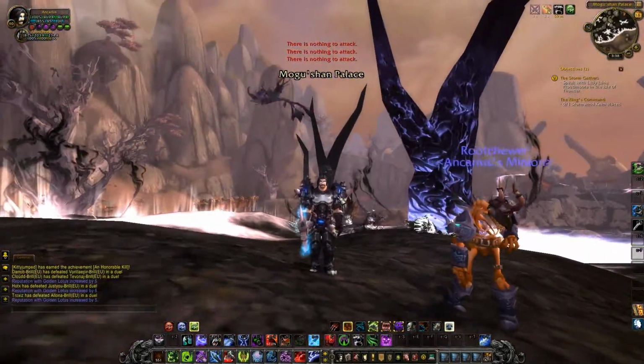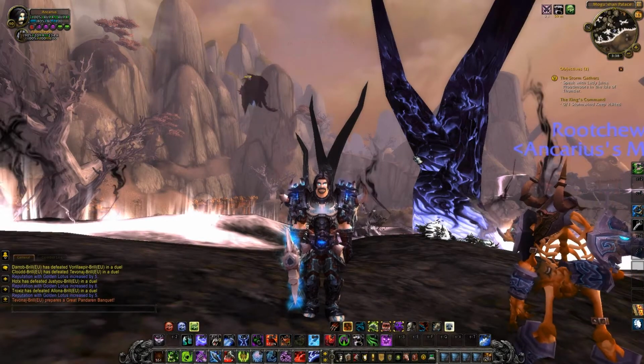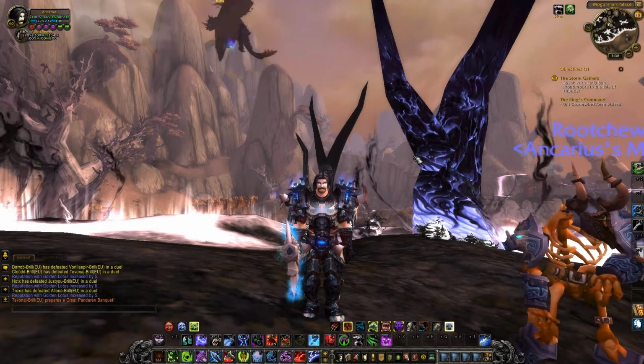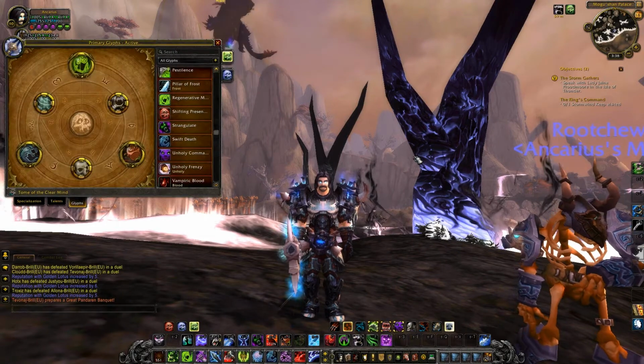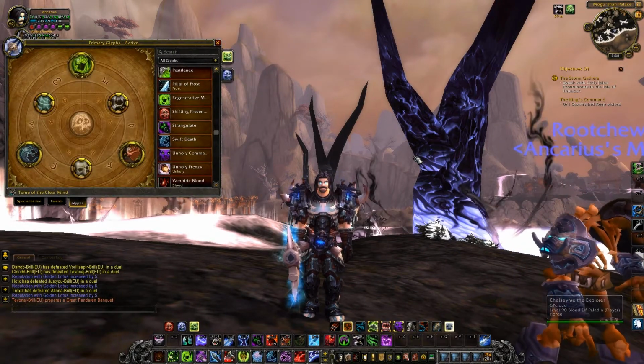But you can see how Glyph of Swift Death is going to be a major glyph for PvE, and I'm going to say it's a pretty damn decent glyph for PvP. Again, like Loud Horn, I'm not going to say this is a must-have glyph. It's going to be your own choice.